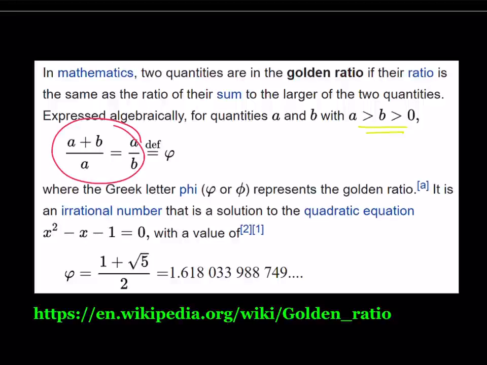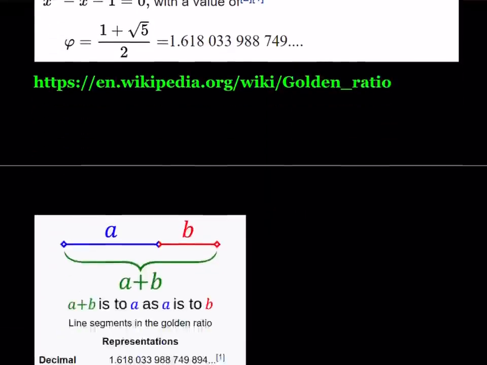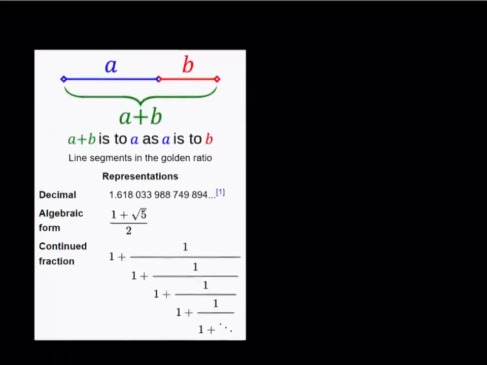But anyways, it is equivalent to, the golden ratio is equivalent to (1+√5)/2. And it comes from the quadratic equation, x² - x - 1 = 0. So this is kind of like a better explanation, more visual. So we kind of have like a length, a certain piece, and then you're dividing it up into two pieces such that the ratio of the longer piece to the shorter is the same as the ratio of the whole thing to the longer piece. And that ratio basically gives you the golden ratio.